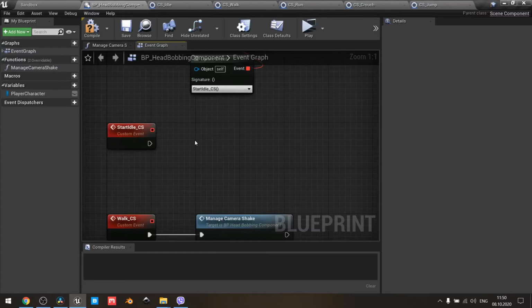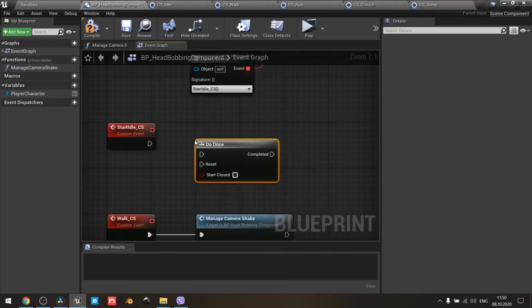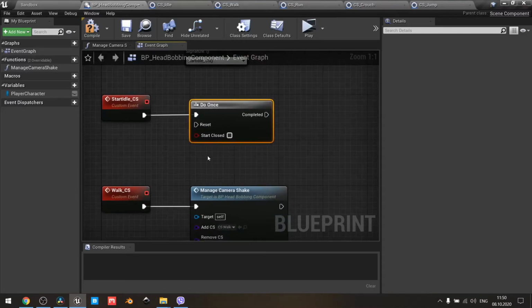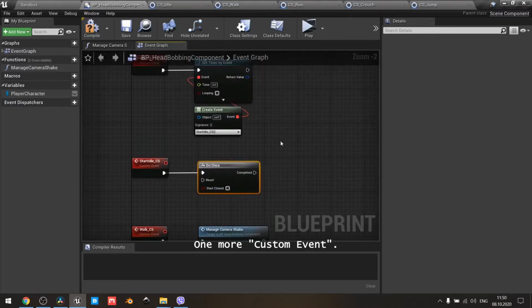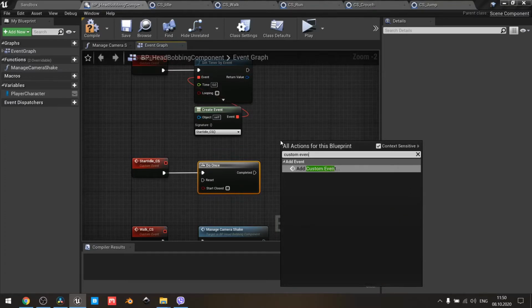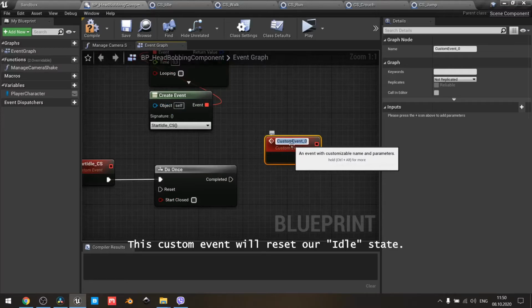Now we need to add a do once node and one more custom event. This custom event will interrupt our idle state.